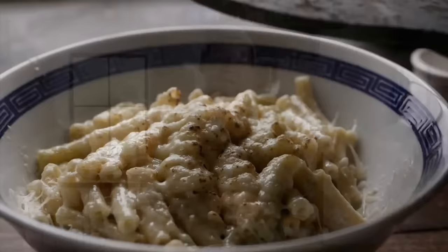I'm John Townsend, and we're doing a wonderful dish today. We're actually doing something that seems very modern, but actually works perfectly for 200 years ago. We're doing macaroni, or we might call it today, macaroni and cheese.